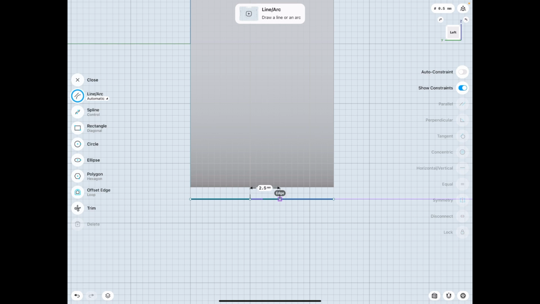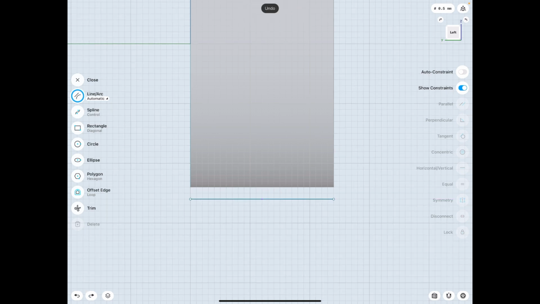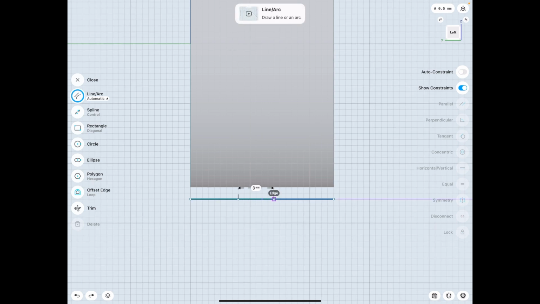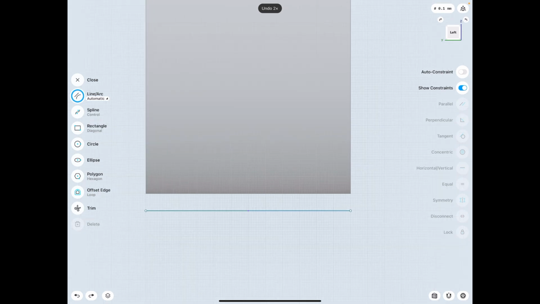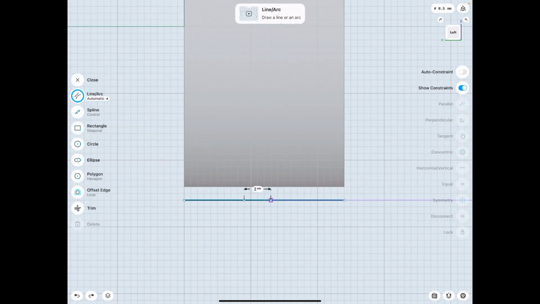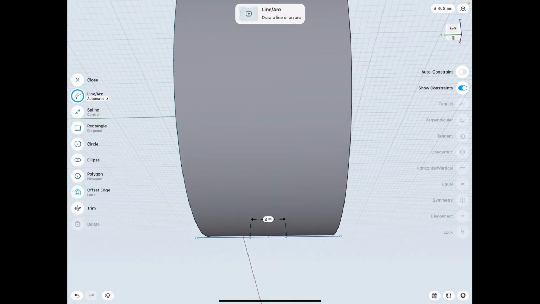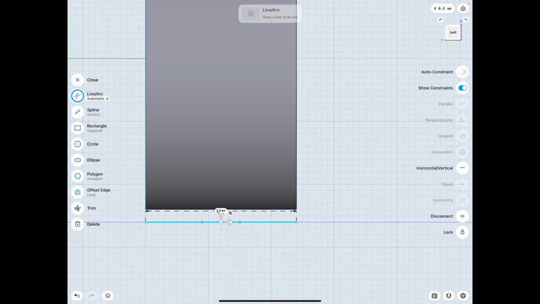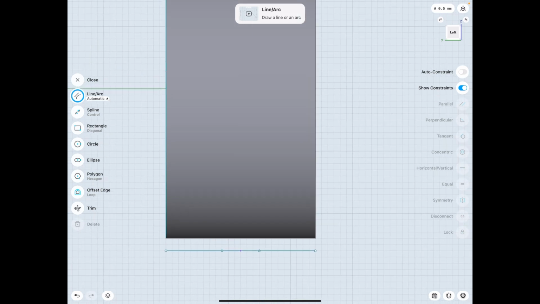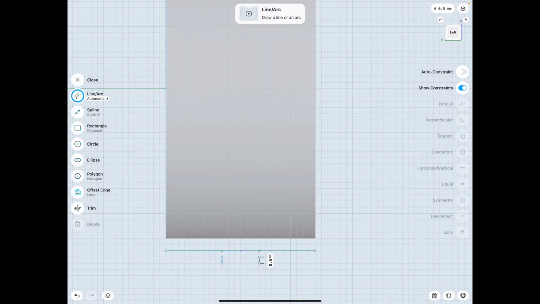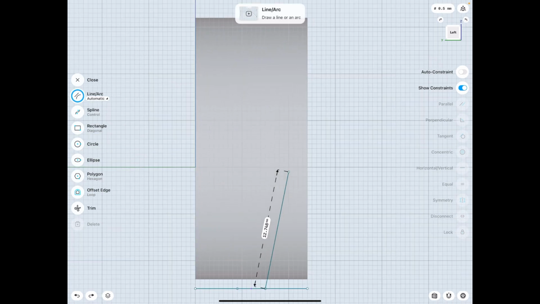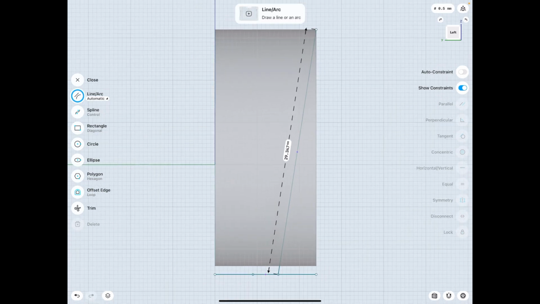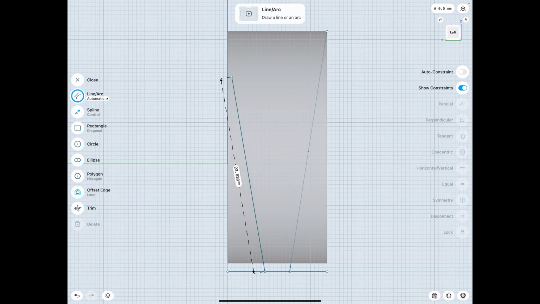Let's make the bottom of the ring, oops, not working very well. Let's make the bottom of the ring 3 millimeters. So now we've marked out 3 on here. You can see those two little anchor dots right there and there. And let's drag a line. Let's draw a line up to the corner and up to the corner.